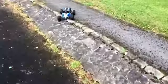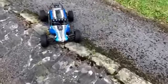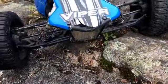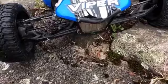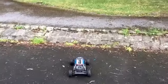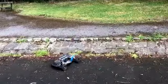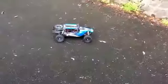Okay, just had a bit of a crash, and I think I went right into the side there on this rock here. It could be bad, but this could be fine. I'm pretty sure it's fine. I'll have a bit of a look now. Yeah, pretty sure we're on a battery. Okay, well, there you go, guys.